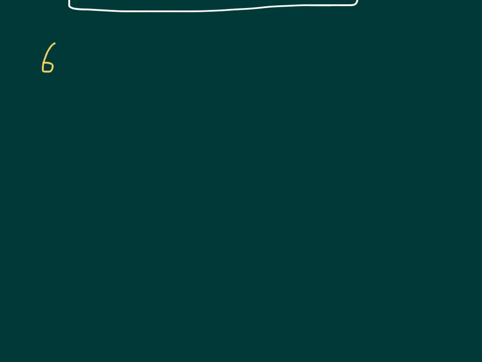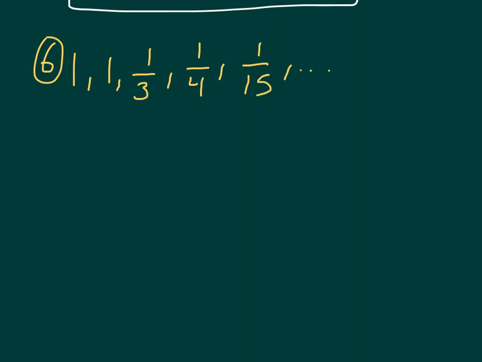Okay, number 6. We have to look at that sequence and determine what type it is. It is not arithmetic, it is not geometric. I want to look for a pattern and see what's going on and write a rule. We're asked to find a recursive rule. As you can see here, it is not arithmetic, it's not geometric, there's no common difference, there's no common ratio. I'm just looking at that sequence and seeing how they do this.